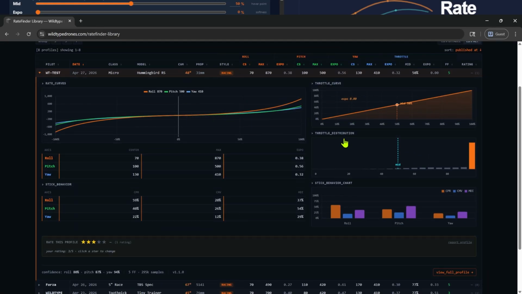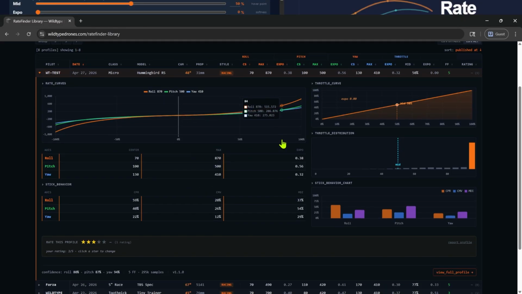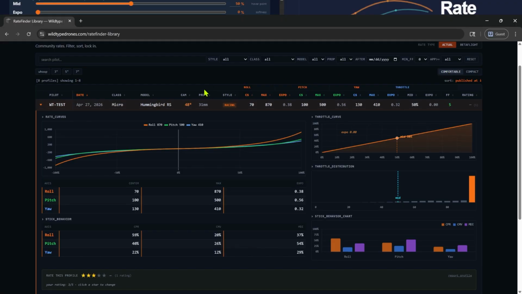Now, if we're on the Explorer profile, you're going to notice that, yes, we see a lot of data, but if we wanted to get a little bit more granularity to view what everything is, what we can do is click this View Profile button. But before I do that, one thing I do want to show you is this. You can choose the text size. So there's a compact version, which is small text, and then there's a comfortable version, which is bigger text.